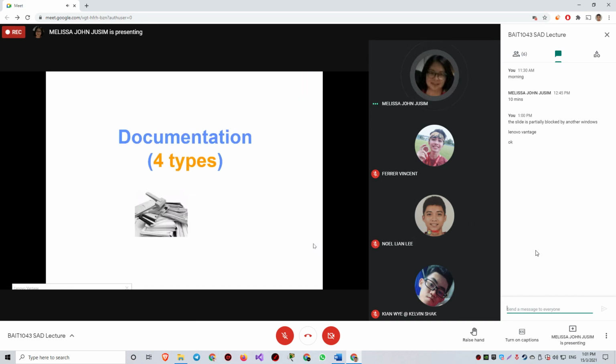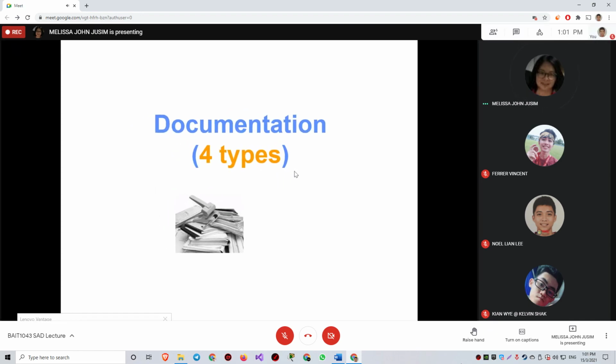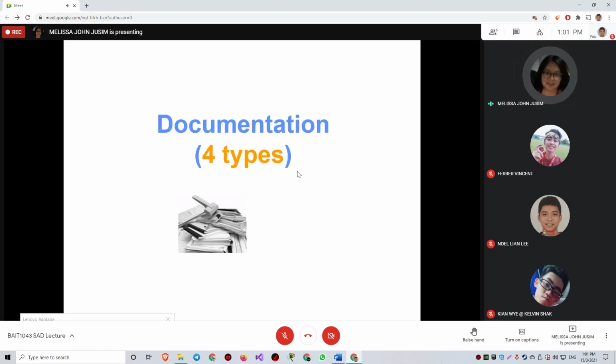Sorry about that. So for the documentation for waterfall model like SDLC, documentation is a must. That's why he also mentioned that for government agencies, they prefer waterfall model because of the complete documentation.